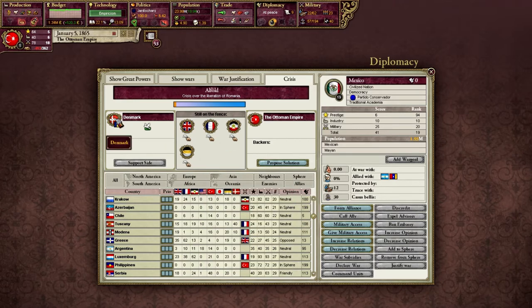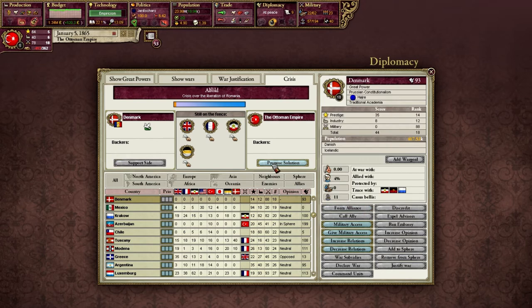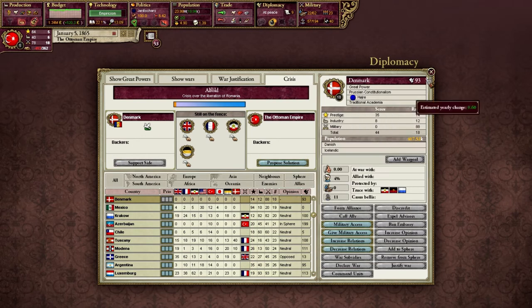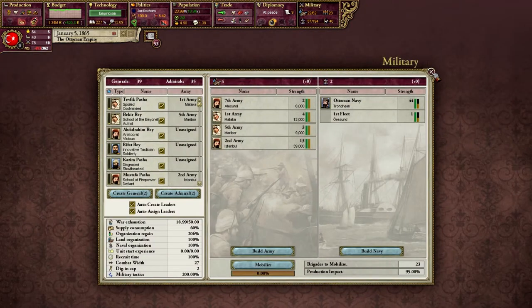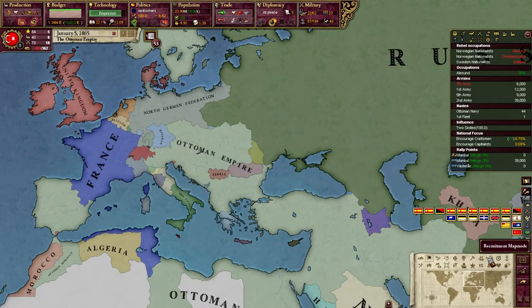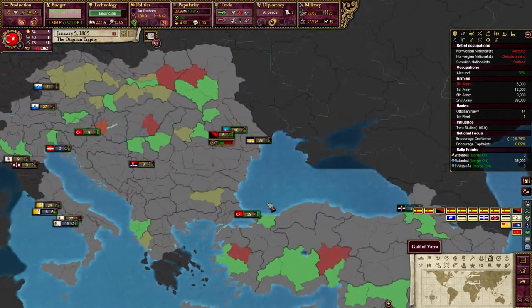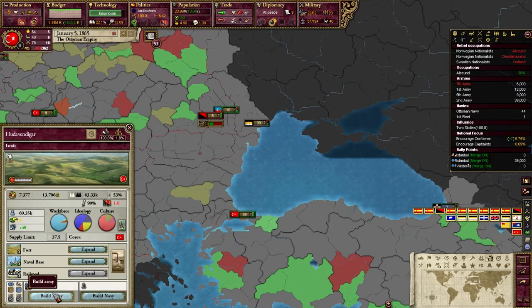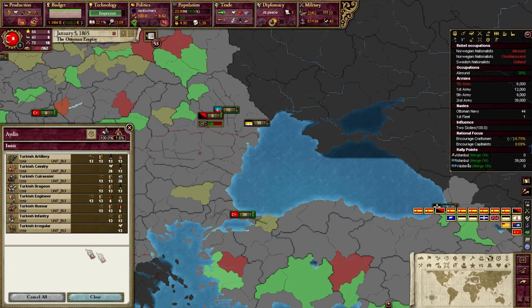Okay, let's see. I already have a way more powerful alliance with them. So maybe I can already propose peace? No. Don't have big enough yet. By the way, we better start building up a bigger army, because I have a feeling that if this crisis actually does fire, we could be at war with Russia. And I really don't like the idea of that. So let's start building up an army.